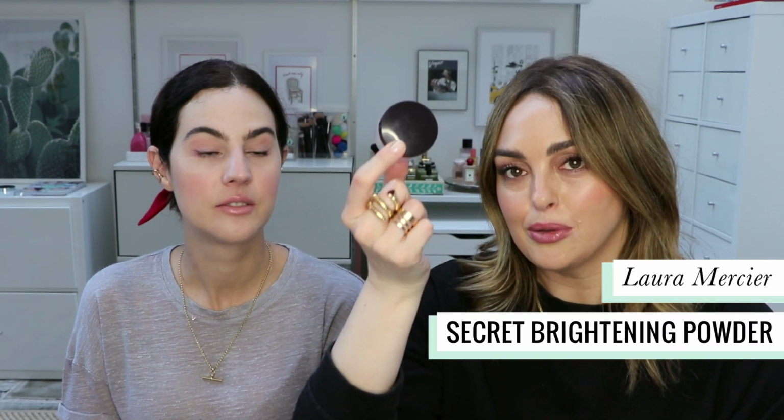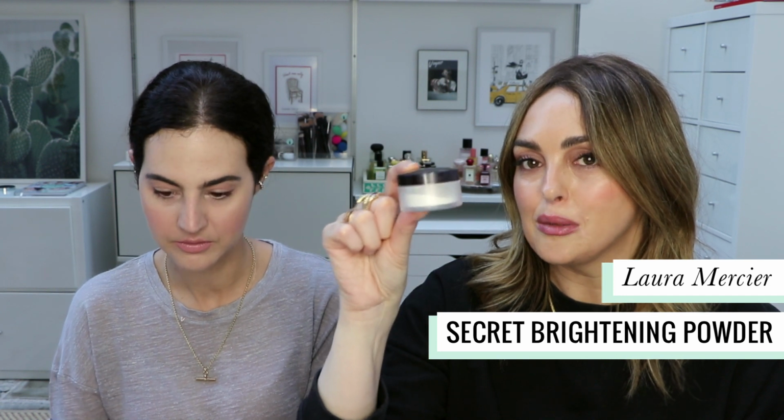And then usually I'll seal it, and this is one of my all-time hero products. It's the Laura Mercier Secret Brightening Powder. I think I bought this pot like 5 years ago because it lasts forever. A lot of powders under the eyes are too heavy, too powdery, too thick. They kind of go in fine lines, and this is just perfect. I need to set concealer because you move your eyes all the time, so concealer will move. This is the perfect product that keeps everything in place. And that's the one you use with this brush. Yeah, it's a specific brush they sell with it, and I always thought, really? But there's a reason, it works.